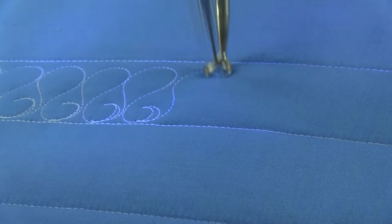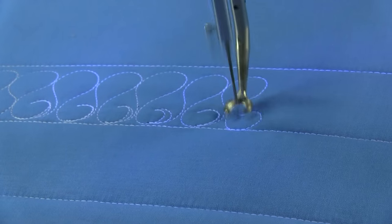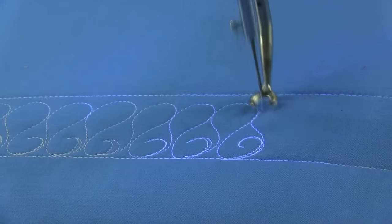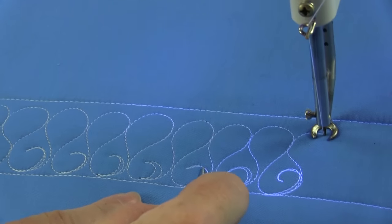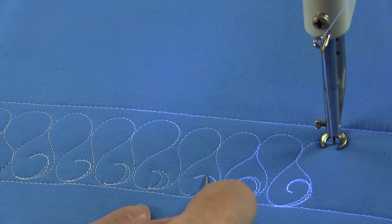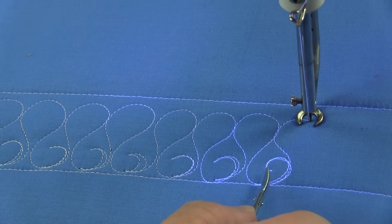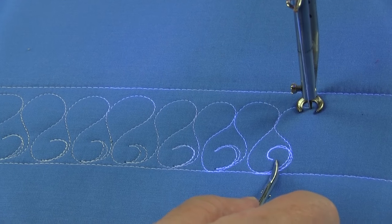It puts a little tail into the shape, and when you're stitching this out, if it doesn't look quite right to you, what I find is that people don't tuck into that curl quite as deeply as they need to before they head back out to make the top of the Ribbon Candy. So if you look at this curl — kind of like the face of a clock — we've come past three o'clock, we've gone past twelve o'clock. See how this earlier curl is not tucked in quite as deeply as this last curl that I did? The last curl went past three o'clock, past twelve o'clock, and then tucked here into the face of the clock, into the nose of the clock.